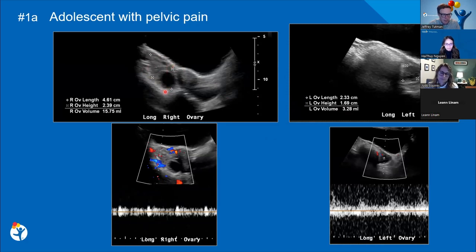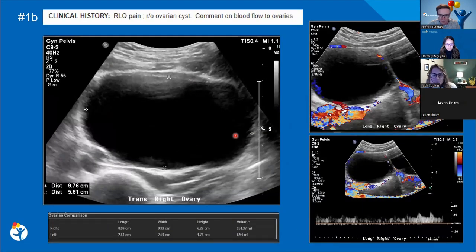I don't think anybody would ever call this torsed, and it ended up being torsed. By our pathway that I showed you based on the ratio, this would be put into that low probability category and hopefully get shunted towards clinical observation and assessment of pain and vomiting. And this patient did end up going to the OR, as I mentioned, but again, just a really challenging imaging diagnosis. Hey, Jeff, sorry, go ahead.